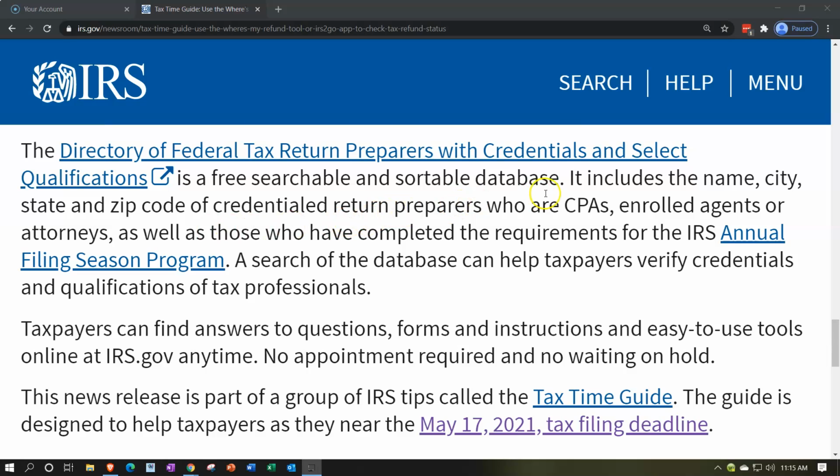And then the CPAs are a little bit broader, possibly, than an enrolled agent. So many times they might not just be doing tax returns, they have to do accounting stuff as well. And that might be appropriate if you have business type of income, like a Schedule C business or other type of entities. They might be more likely to focus in on business type of transactions in addition to just the individual tax returns. And so you can take a look at those. That's just a quick rundown of those.